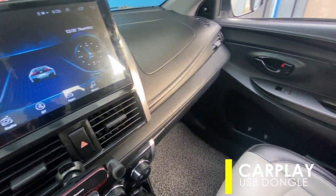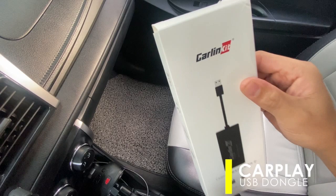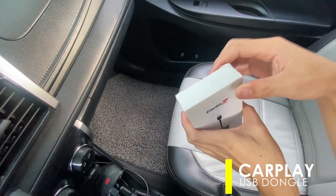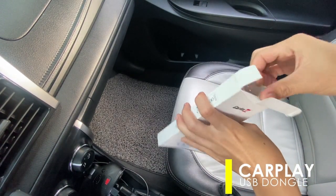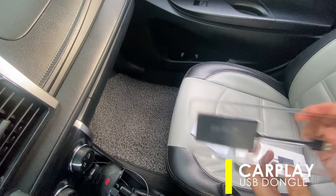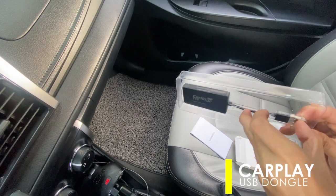What I have here is a CarLineKit wireless version of the USB CarPlay dongle for Android multimedia player head unit. It's a plug-and-play device that gives you the ability to safely use what you love about iPhone while driving. CarPlay is a smarter, safer way to use your iPhone while you drive. You can get directions, make calls, send and receive messages, and enjoy your favorite music — all made possible using voice command through Siri.